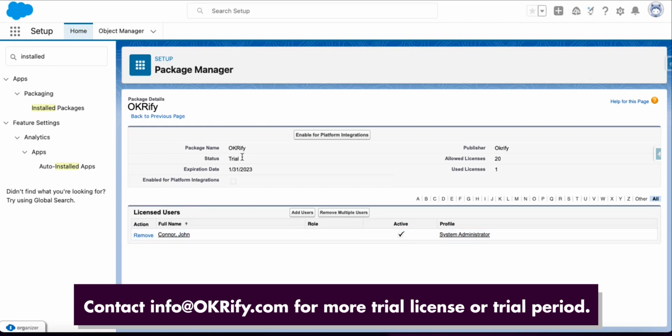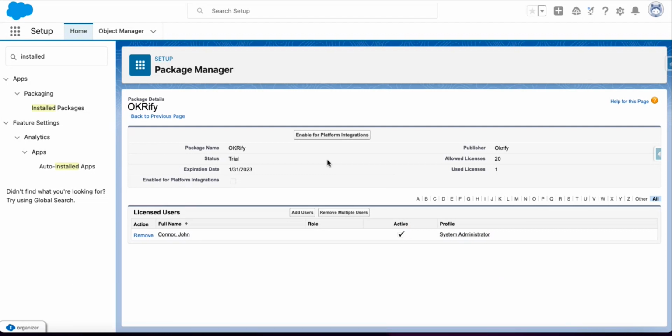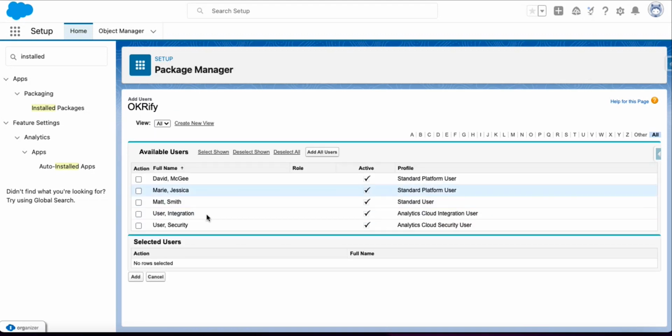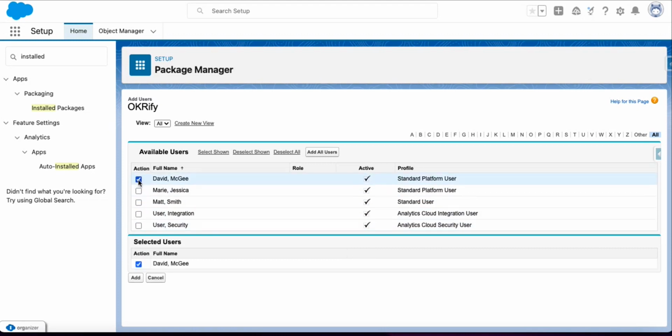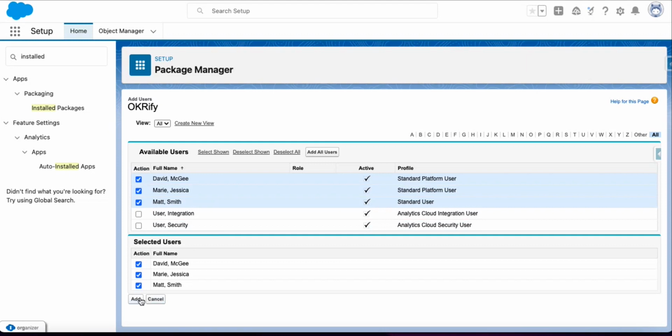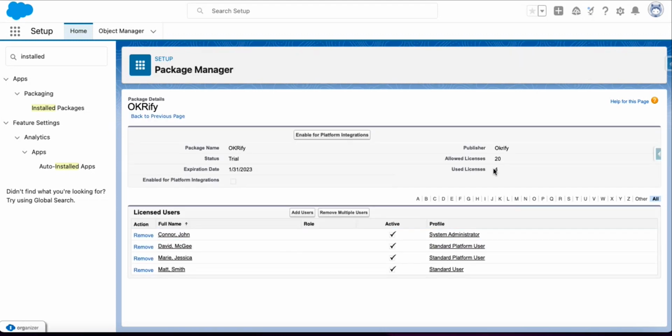And here you will also see the status trial and the number of licenses allowed and when the trial will expire. And I'm going to click add users, and then it will show all the users that you can add. So I'm going to add these 3 users with the licenses. So now you can see 4 licenses used out of the 20 licenses.